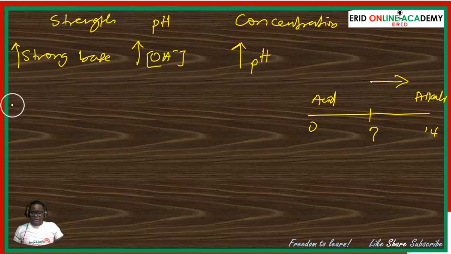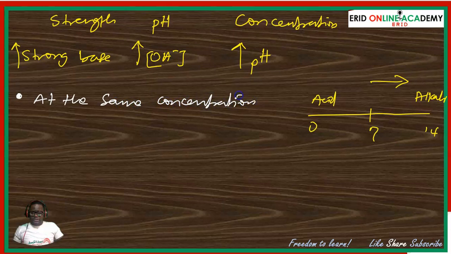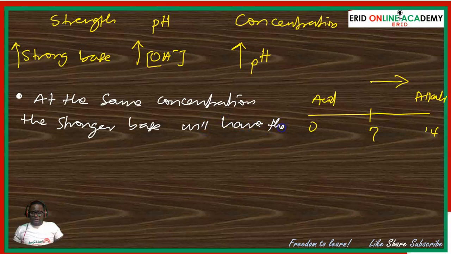So what are the points that we can recall from here? At the same concentration, if you are comparing two solutions of alkaline and you want to know which one is strong and which one is weak, the stronger base will have the higher pH. Very important to summarize it that way.